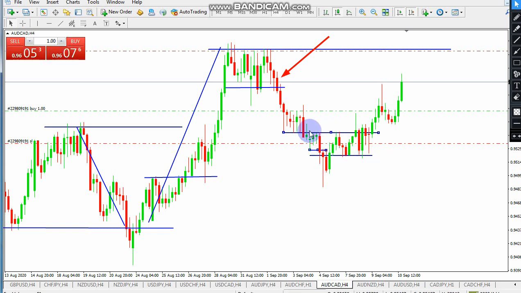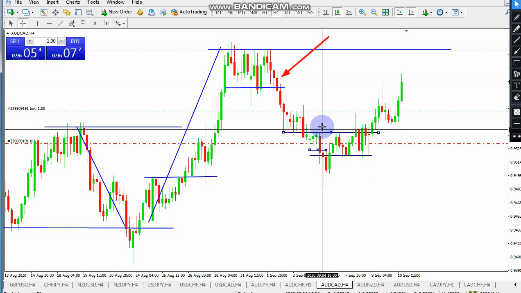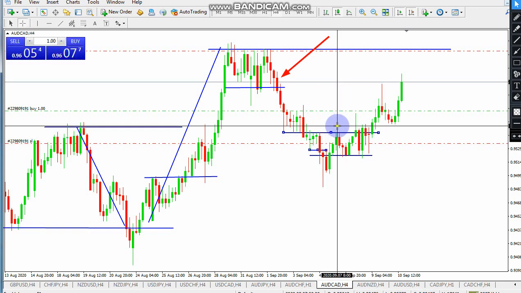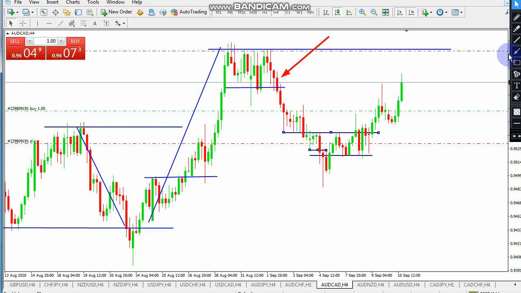Then we give the sellers a chance to push again. Since this is a sellers area, the sellers are sitting here. Let's see what the sellers are going to do at this point again. And what do you see from this particular spot? We see the sellers push. They couldn't even meet the record they set previously. They retrace a little bit, then the buyers take it all over again.